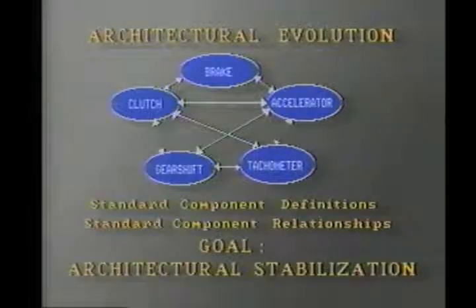Rutkowski proposed that products become accepted by the consumer marketplace when they achieve a degree of stabilization of their architecture that is based on definition of standard components and standard relationships between those components. Using the automobile analogy, we have evolved to today's form of the brakes, accelerator, clutch, and gear shift. And we understand how these components are used together in driving. They may vary slightly from one automobile to the next, for example, where the gear shift is located. It may be on the column in some cars and on the floor in others, but its relationship to the clutch for shifting remains the same.